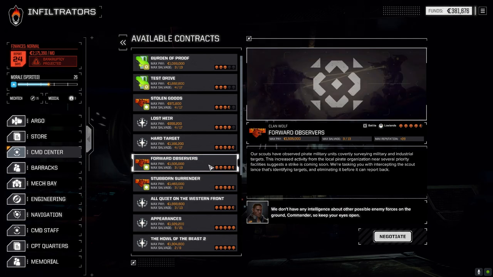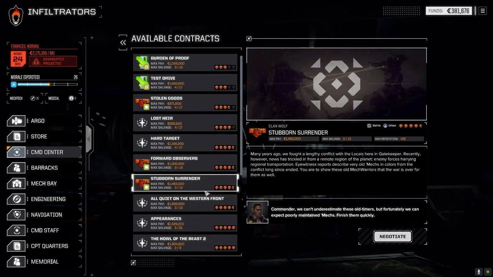So we've also got things like Forward Observers, Stubborn Surrender, which I think we're not going to take right away. I want to see what the difficulty is like before we take this one. It's a 4.5 skull against locals. But once again, their mechs are supposed to be not full strength. So I don't know if that's going to be true or not.